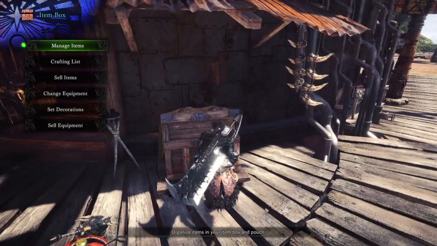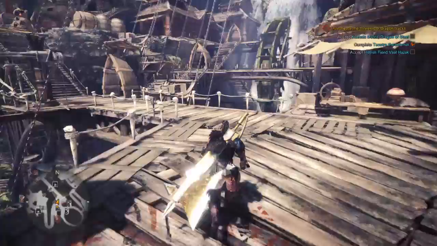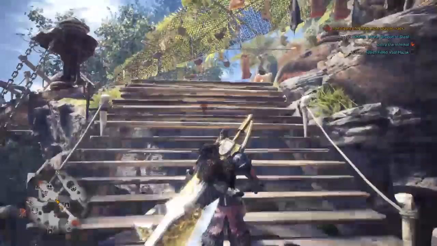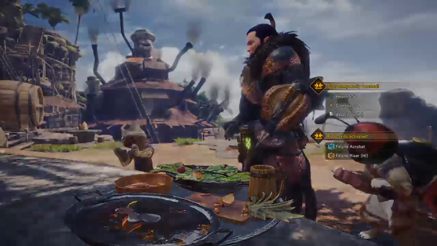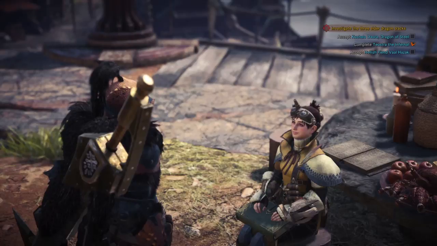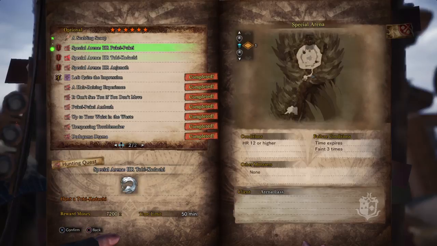Okay, so we're gonna switch back to one of the weapons that I've been using, the Lightning Punisher. I don't know why I like that. It looks like a freaking axe, but it's a sword. So we're gonna pay with points. And we're gonna make this. And we're gonna post the quest. Optional. So yeah, left quite the impression, it's still here. That gives you 8280, but we're wanting money.